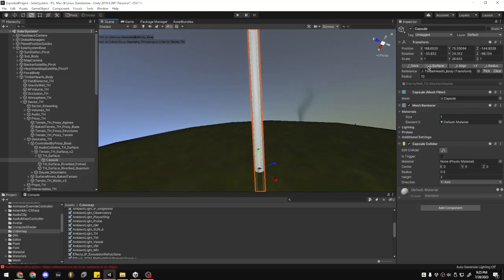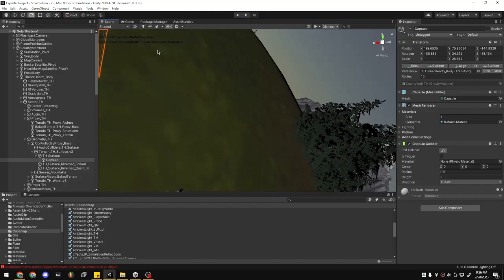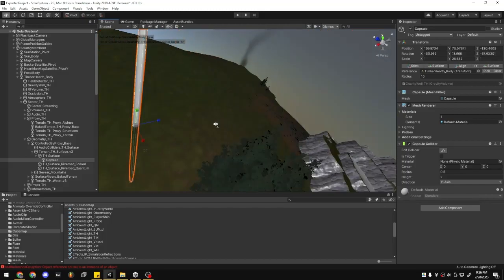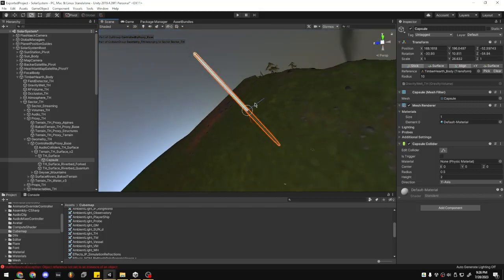So there's different modes. And if you click them, it will toggle between them. Most of them are pretty self-explanatory. Surface means it will align to the normals of the surface. So if I put it up against something, this won't really work, but it will align to where, if I see how this slopes up, it will slope around it like that.